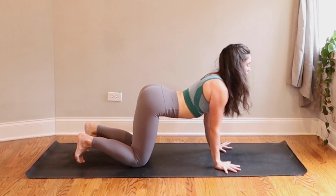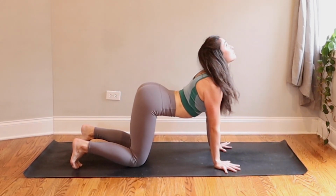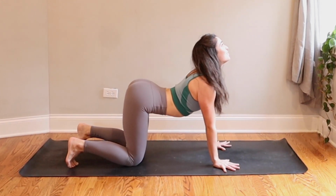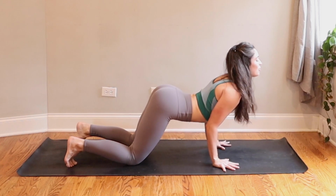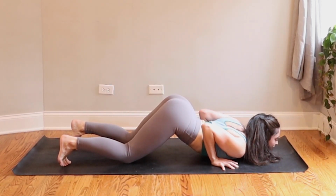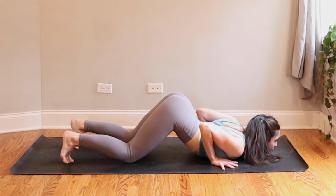Inhale for cow, belly drops, heart shines forward. Exhale, shift so your shoulders move in front of your wrists. Lower your elbows to graze your rib cage and then relax your heart and your chin down to the mat. Now stay here and breathe.